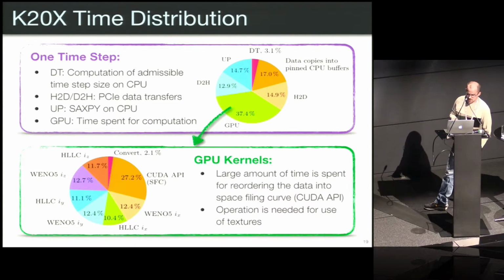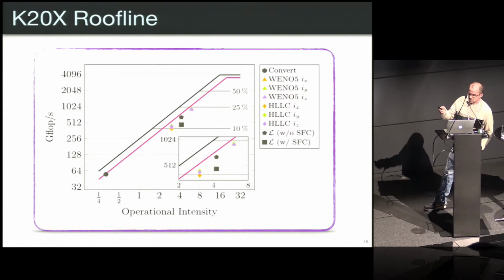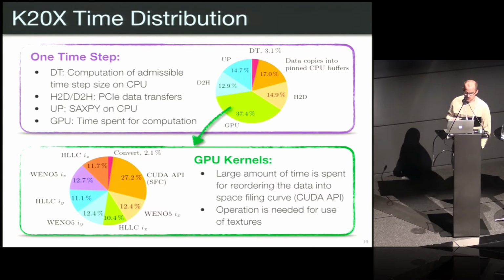A bit more detail on what is going on on the GPU. For the use of texture arrays, we have to copy the data into a CUDA 3D array. This is done by the CUDA API at the moment, and we see that this is actually a very expensive operation. If I go back to the roofline again, we see here this black pentagon. This is an estimation of where the overall performance would be if we could neglect this high overhead, which is due to the copying into these CUDA 3D arrays in order to bind to the textures.